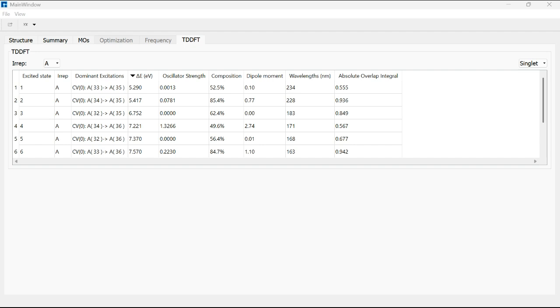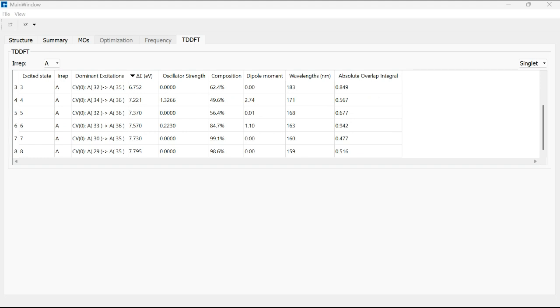And when you move to the dipole moment, it is the transition dipole moment between the ground state and the excited state. So between those orbitals, the dipole moment is 0.1, you can say. If there is a larger value, like you can see in here 2.74, that means a strong interaction with light and generally stronger absorption. And when we move to the wavelength, it is the absorption wavelength corresponding to the exciton energy. A longer wavelength means lower exciton energy.